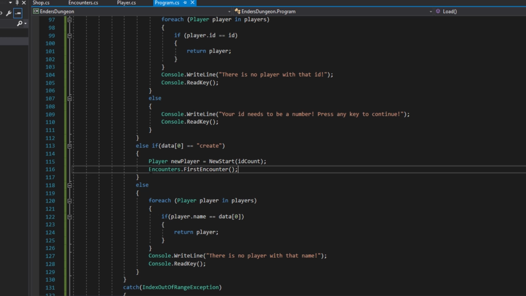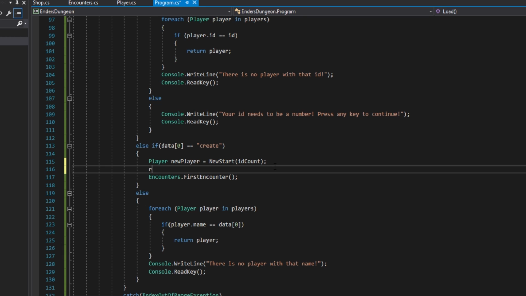first encounter. How do I want to do that? Do we want to run the encounter? No, because we need the player. So we're going to return a new player.